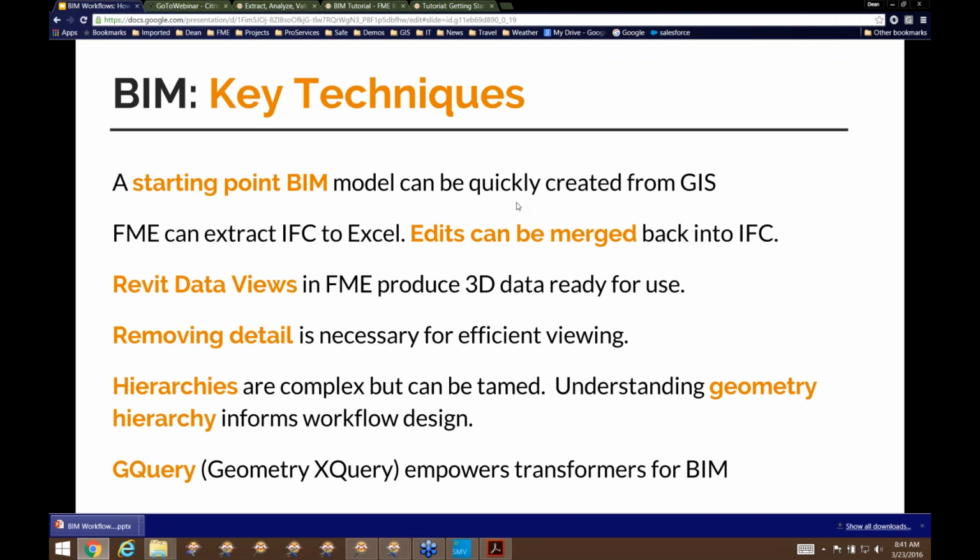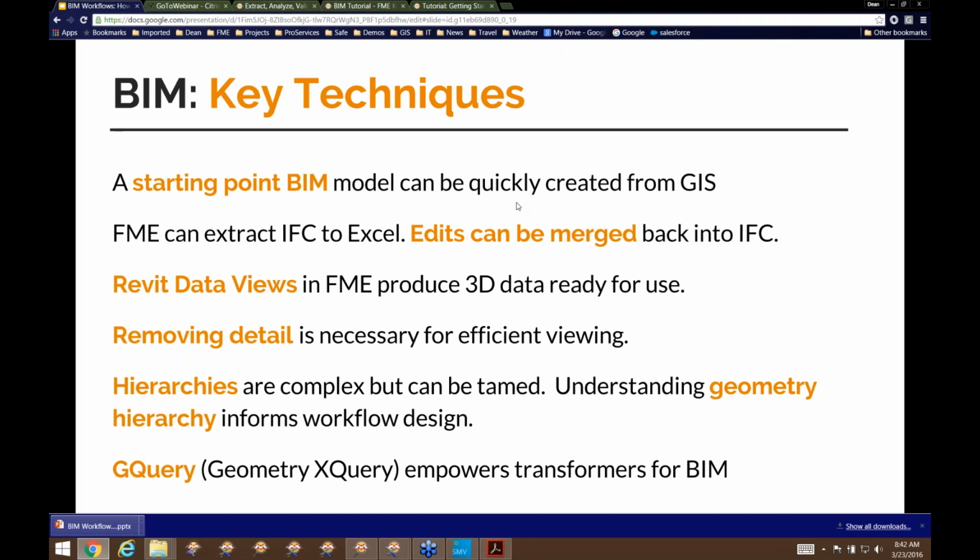And here are some key techniques that we've noticed are really important when working with BIM data. I don't have time to give you examples of all of these, but like I said, there are lots of resources available.